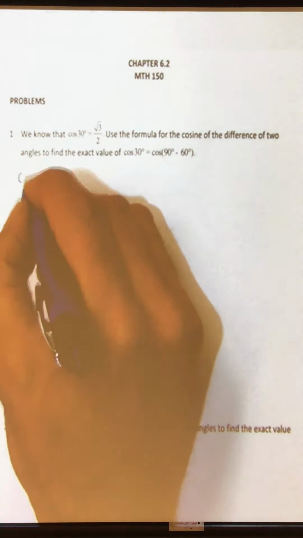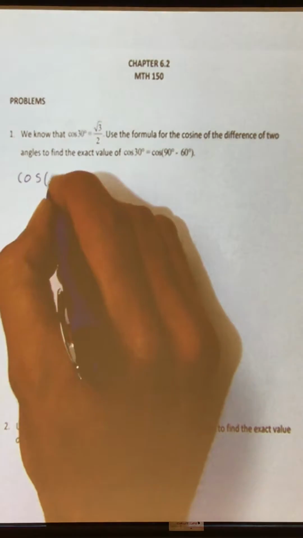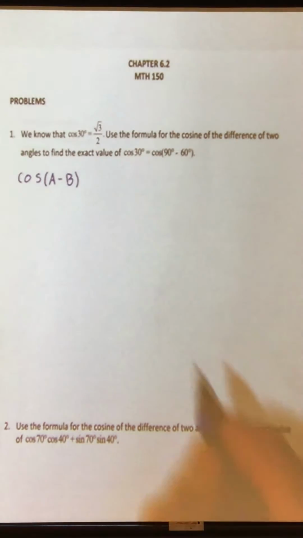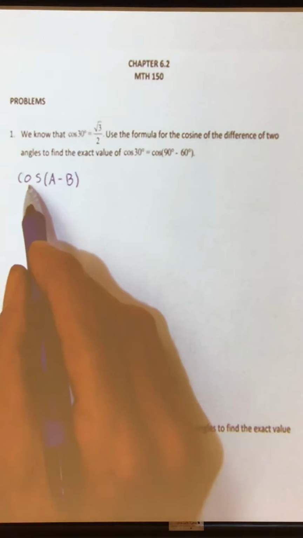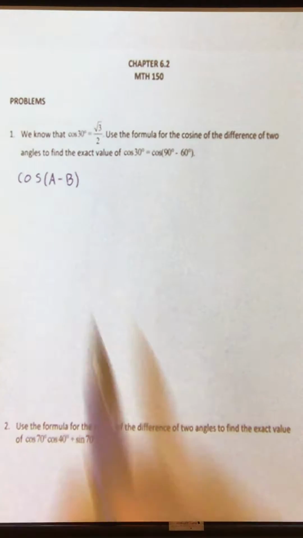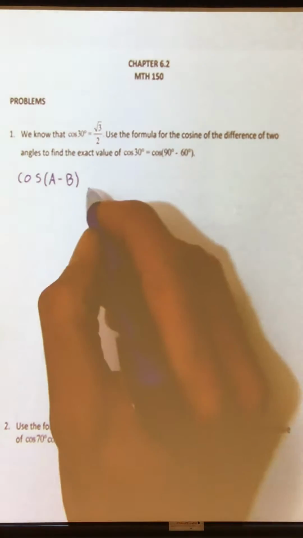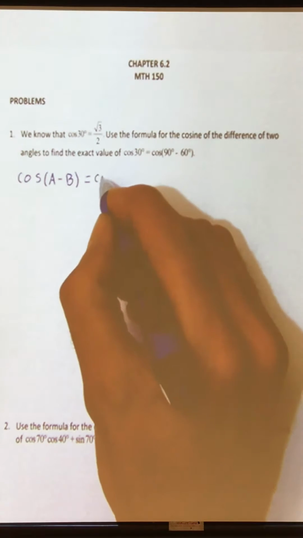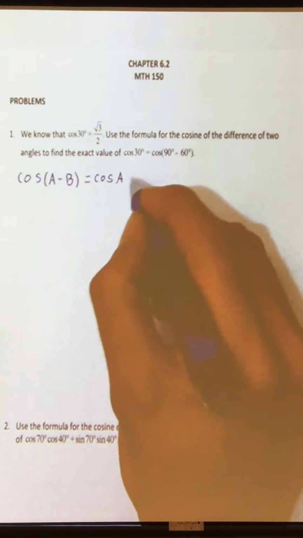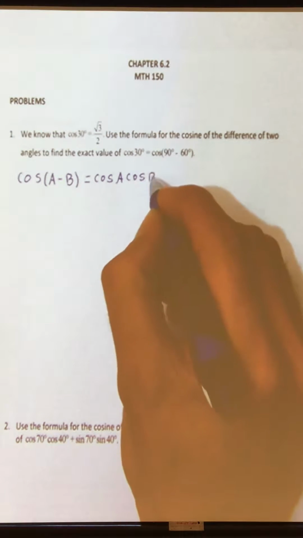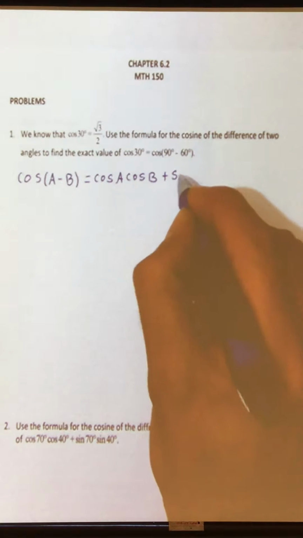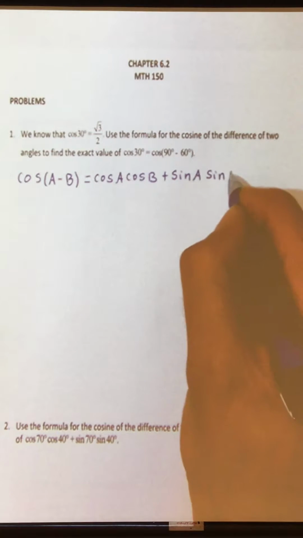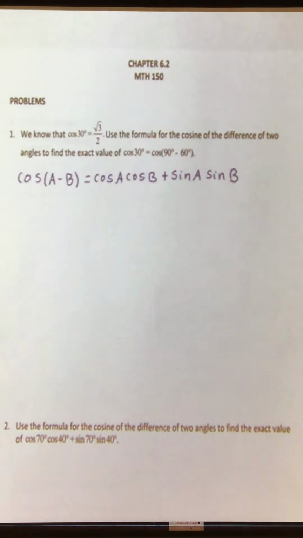Let's look at the formula for the cosine of the difference of two angles. Let's use A and B as our two different angles. First, you can never distribute the cosine through. The algebra there does not work. This is function notation, so we have to use this identity. It's equal to the cosine of A times the cosine of the angle B plus the sine of the angle A times the sine of the angle B. And that's the identity we have to use.